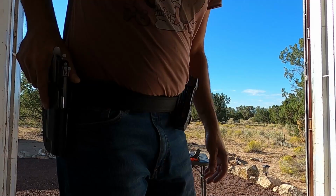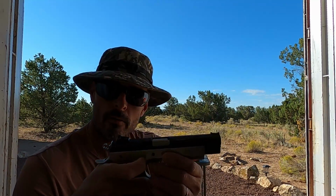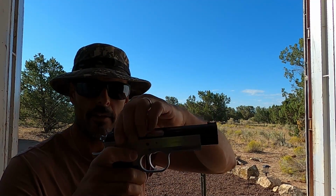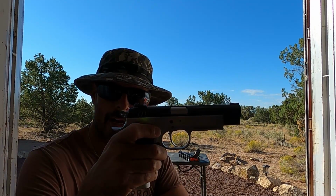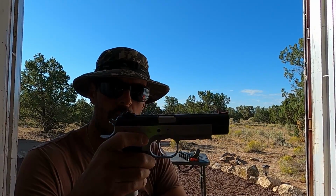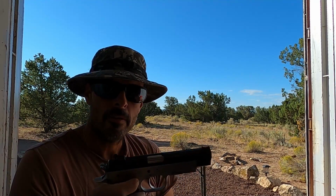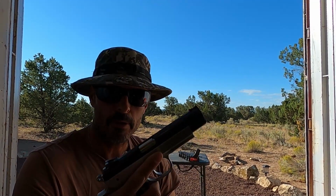So I also have a custom built handgun. This is a Tanfoglio Match. It's chambered in 40 Smith & Wesson. And this is an Italian made gun. The frame and slide and all the parts are hand fit. I have a custom trigger in it, a $500 trigger, and a number of other custom parts. This thing runs like a fine sewing machine. It has about a 2-pound trigger pull, and it is absolutely phenomenal to shoot.